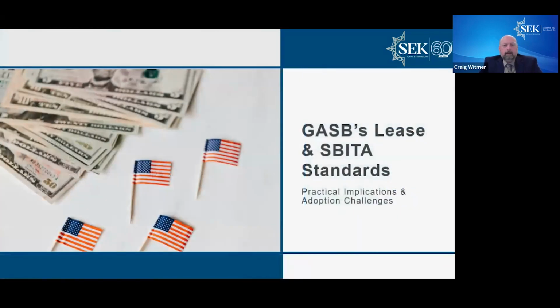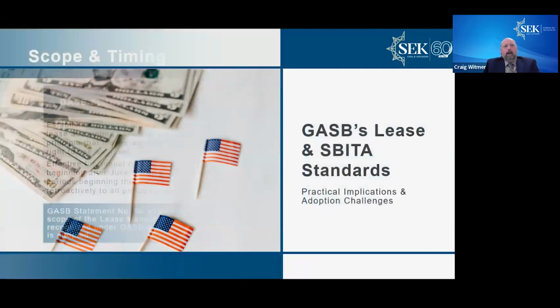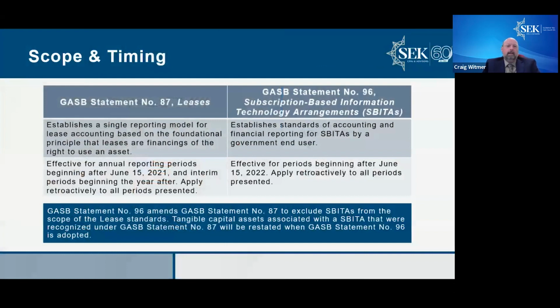So digging into the leases, what I want to start with here is to just talk about timing a little bit. And on the next slide there, thank you, Christina. So just to compare and contrast timing, for those of you who prepare financial statements in accordance with Governmental Accounting Standards Board standards or GASB, you should have already been through the process of 87 or going through that right now. That was effective for years ended June 30th, 2022, or December 31st, 2022, depending on your year end. So that process is already in motion and you're pretty familiar with that.